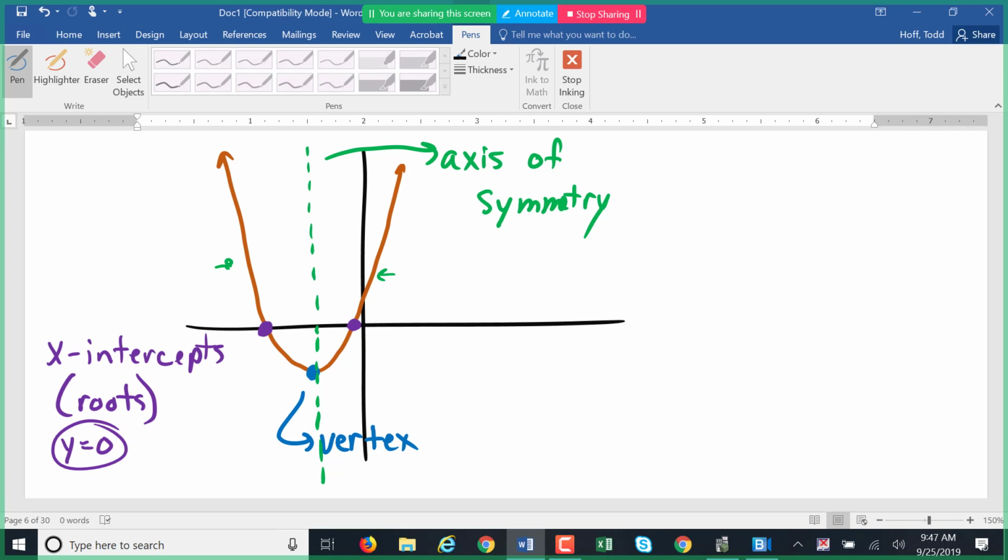When we've solved quadratic equations so far, one of our strategies, we have the square root method, but if we can't just do the square root method, it is to set it equal to 0 and factor. Well, when it's an equation, if it's y equals, we let y equal 0 and factor, and that finds our root.